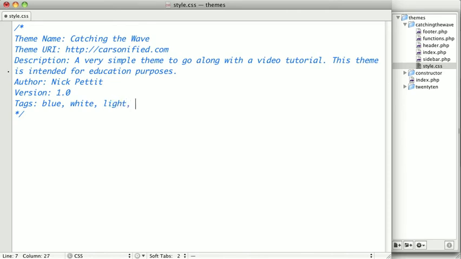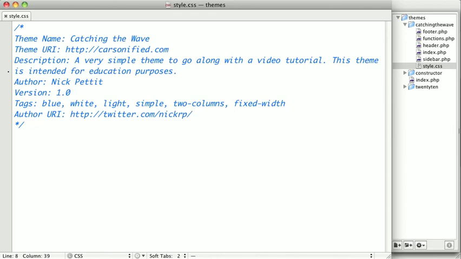We'll add light, we'll say this theme is simple, it's 2 columns, and it's also a fixed width theme. And finally, you'll probably want to put an author URI if it's not the same as your theme URI. And for mine, I'll just go ahead and put my Twitter account. Of course, there's lots of other meta information that you can add, but we'll keep it at that for now.